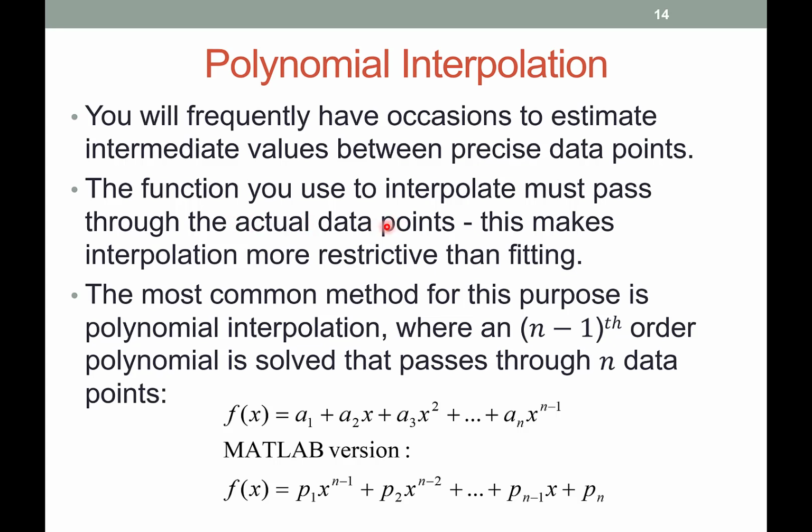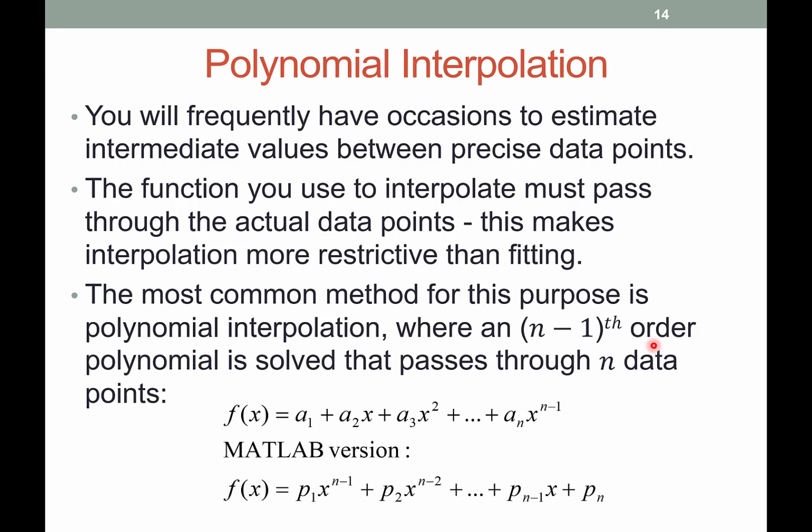And the other thing to note here is if we have n number of data points, then the order of the polynomial is going to be n minus 1. So for example, if I have 2 data points, then I'm going to have a first order polynomial, which is basically a linear model. If I have 3 points, then I'm going to have 3 minus 1 order, which is a second order polynomial, which is basically a polynomial ending with x squared. And as we increase the number of data points, we increase the order of the polynomial that is used.